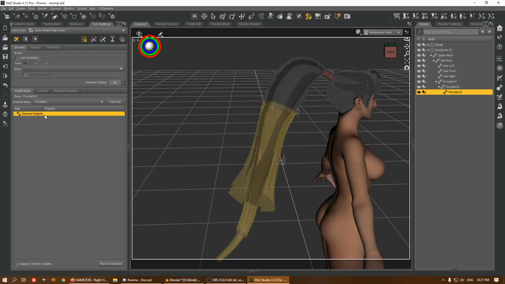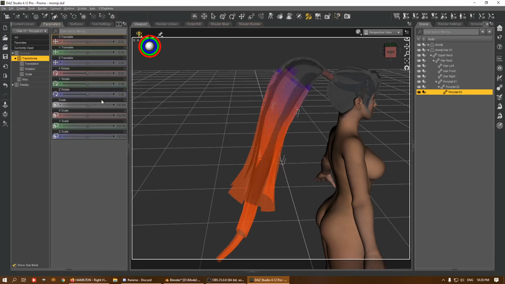I'm sorry, general weights selection. Move it up a little bit. Usually 3 or 4 times is good enough. Okay, and smoothen it out, then test it.